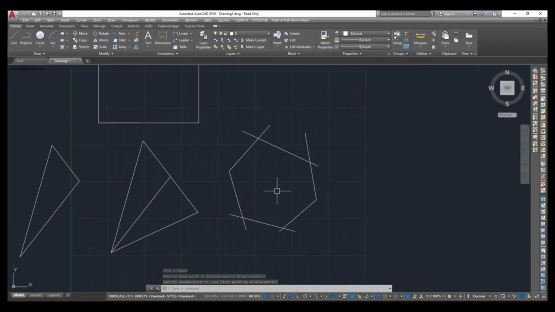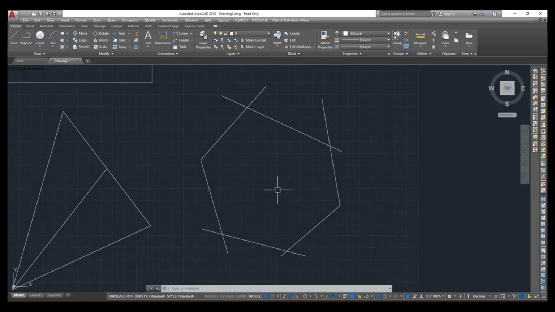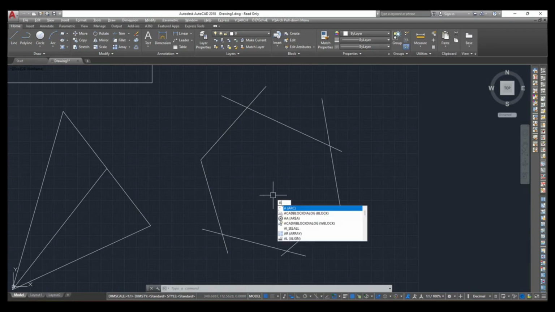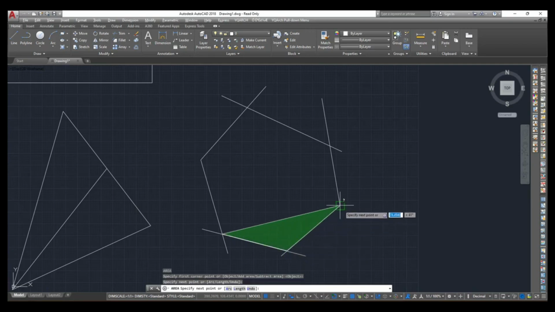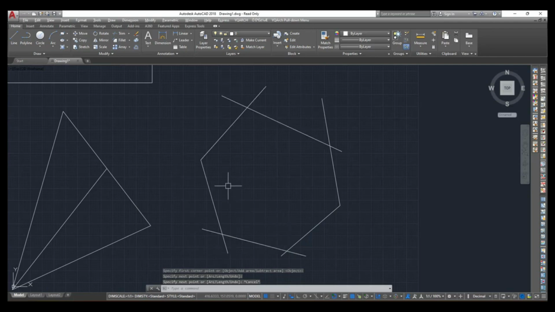Also we can use, for example, if our intention is to calculate this area, for that I use the area command. To get the area command, you have to type, that is AA, enter. So I have to click the particular area, which area we want to calculate, by clicking the first point and second point and third point. Rather than doing this, I don't want to calculate the whole object. I want to calculate only this much of the highlighted area.